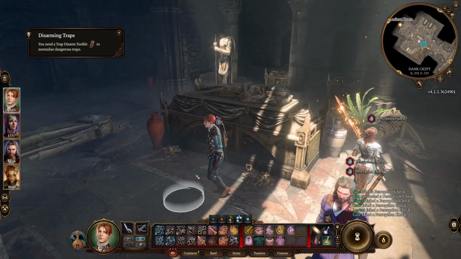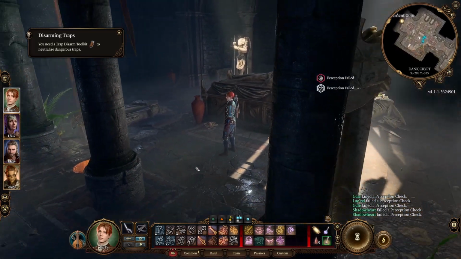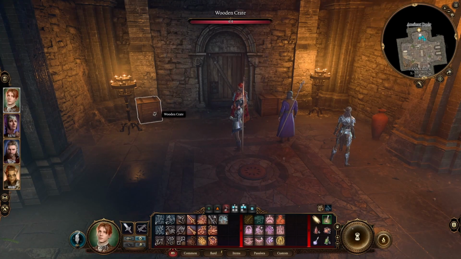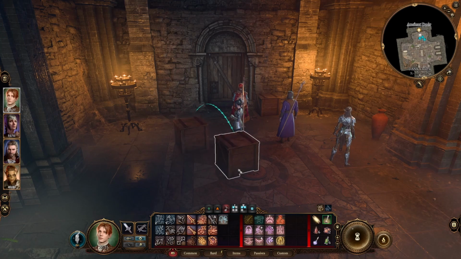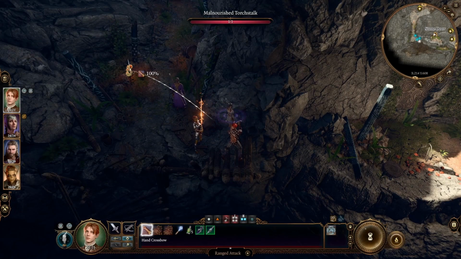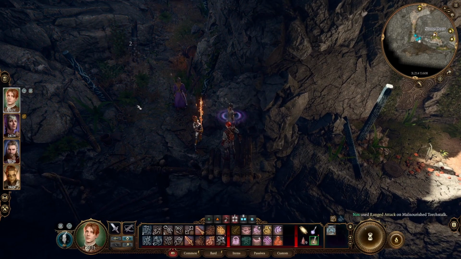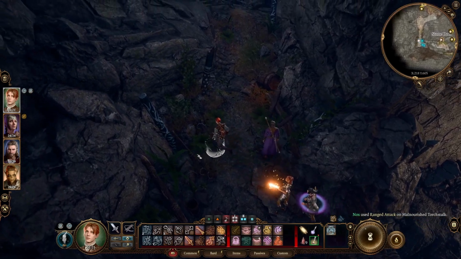And speaking of traps, it's a good idea to have some decent sized objects in the inventory that your character can drag out to cover vents that will prevent gas traps from filling the space. One final note on traps is that you can trigger them with a range attack if you don't feel like wasting a trap disarm kit or aren't confident in the roll of the dice.